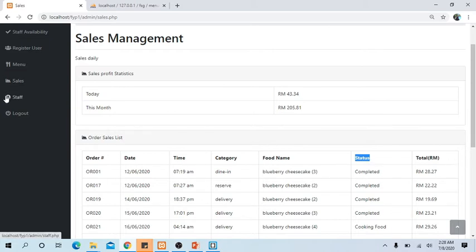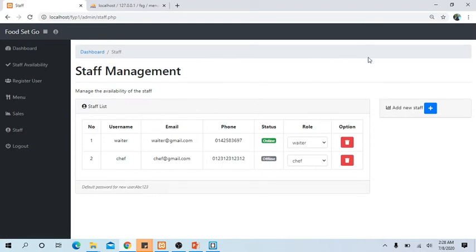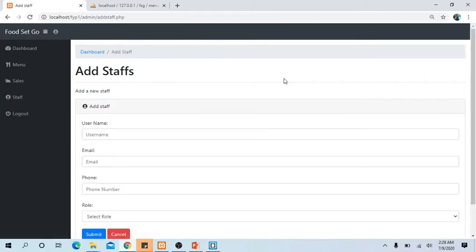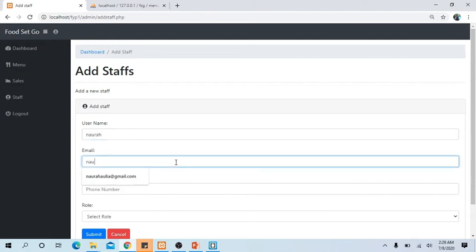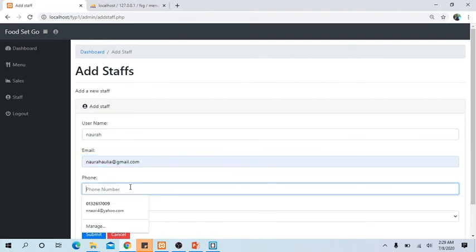And then this one is staff. Here admin can delete staff, and also admin can add new staff. So for example, admin wants to add new staff. The name of the staff is Naura, and then the email is nauraaulia@gmail.com, and then the phone number would be 1017.